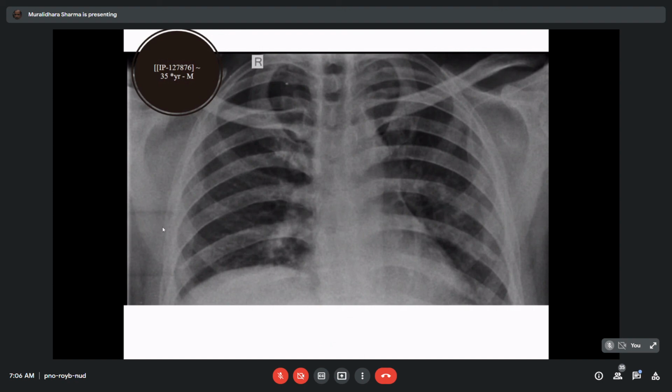In this X-ray again, the technical qualifications. Now, these are the X-rays of our own hospital. If you look at the ERPMS and then search for this IP number, up to 2018, all these patients' reports are written there. So you can just have that resource. Those who are interested in studying more of these X-rays, you can refer to the X-ray images in the RPMS of our hospital in the past years of 2014 to 2018, the past 4 years duration. All the X-ray images, their reports are written, and then even the clinical history also. You can see the patient's clinical data together, and hence it can be a good teaching material also.